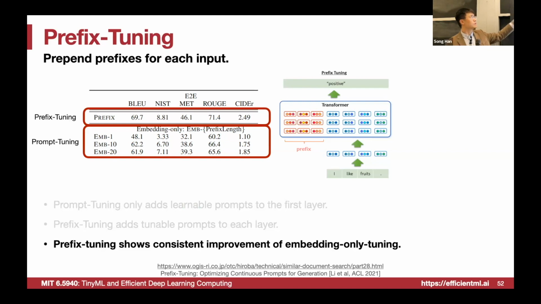So this is accuracy comparison with prefix tuning versus prompt tuning. Compared with prompt tuning, only tune the first layer. Now we tune all the layers input, we can get much better accuracy across different tasks. But what's the drawback here? Is that a free lunch? Certainly not, because you have to do more computation. You have longer token for each layer. But still, you have a single large language model never gets changed. The prefix tuning shows quite consistent improvement compared with the embedding only tuning, which is the prompt tuning.